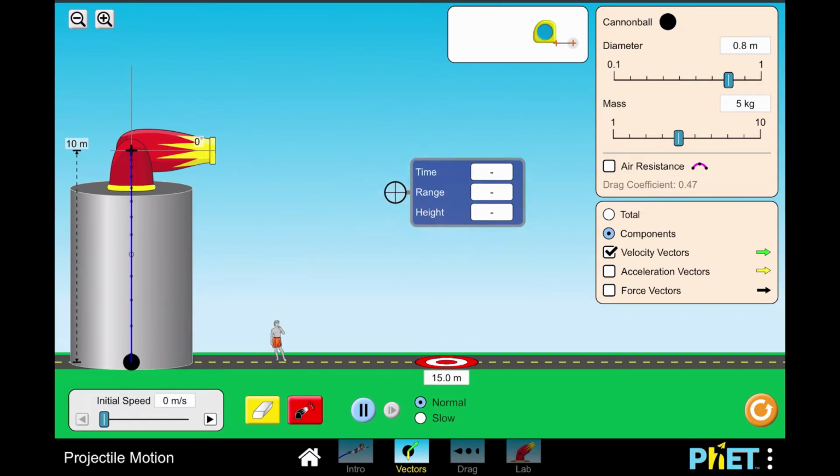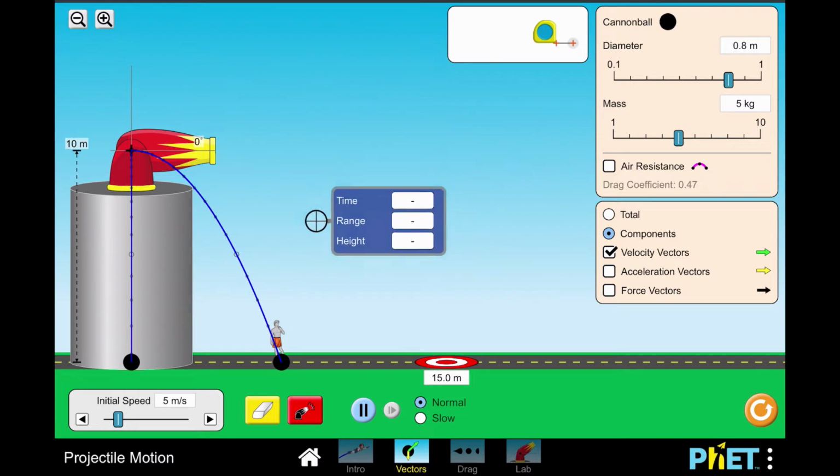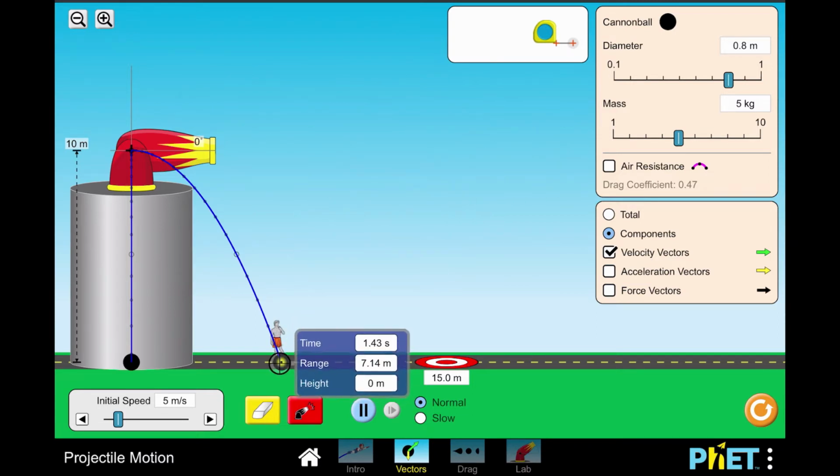Now, we're going to compare that to giving it a horizontal velocity and see how long it takes to hit the ground. So now it's at 5 meters per second. Let's take a look here to see how long it takes to hit the ground now. So we launched it. You can see those two arrows are its vectors, and 1.43 seconds remains the case. So that horizontal speed of 5 meters per second didn't affect how long it took to hit the ground. It's still accelerated to the ground at the same rate, and that's what we mean that they're independent. That velocity I gave it didn't affect it.